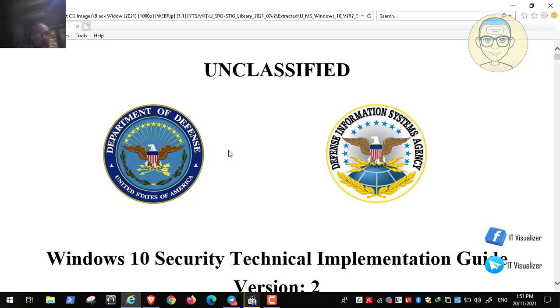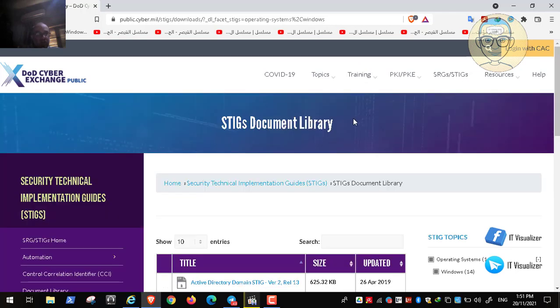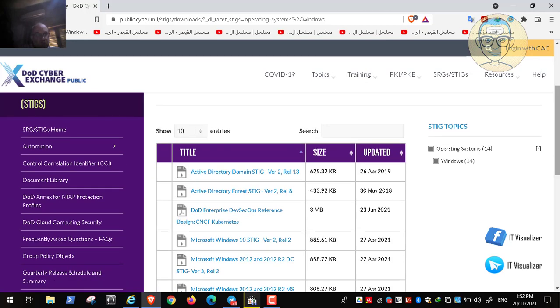There is a website that issues PDFs, called DoD Cyber Exchange Public, with the STIG, the Security Technical Implementation Guide. These PDFs are issued, maintained and updated by these two departments.